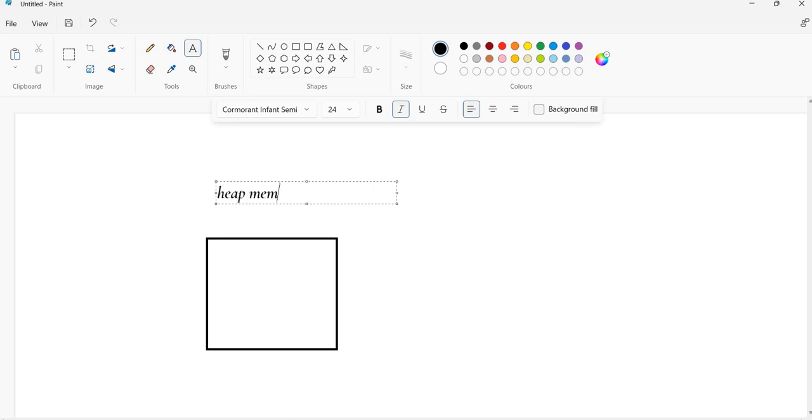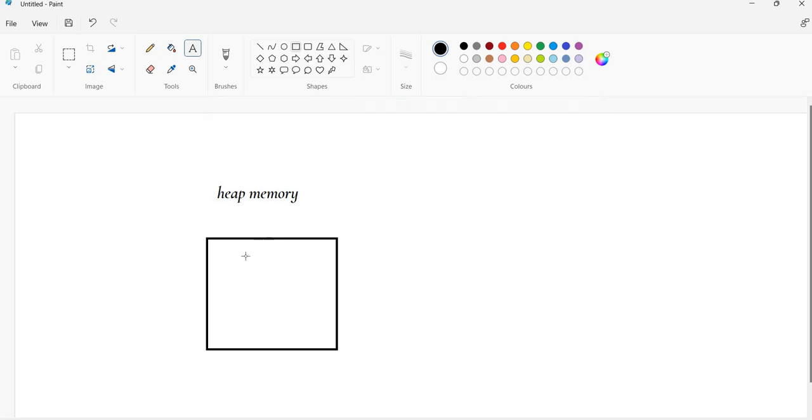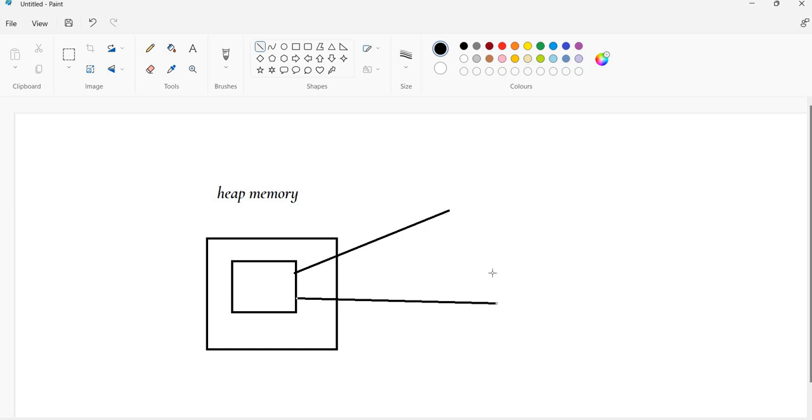For student 1 we stored some object, and student 2 is also referring to the same memory location. That means whenever you copy, you just copied the address of that memory, not the actual values.